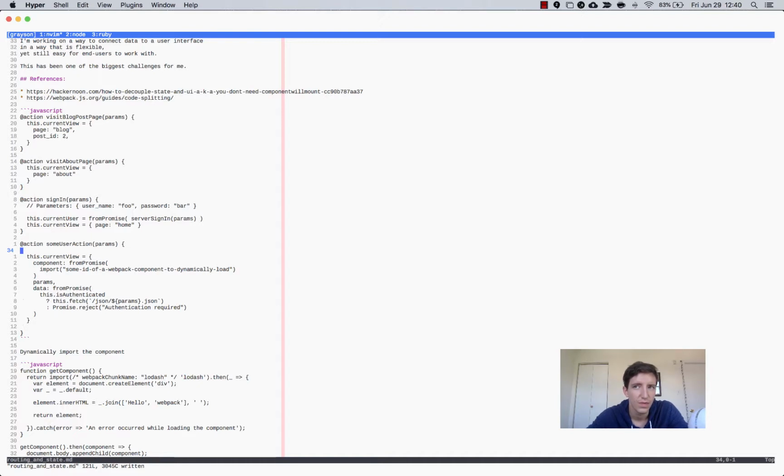It's a little bit of work to define everything. You're not being too verbose about things. You are storing the view of the application in the state.